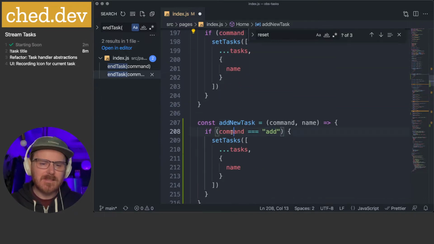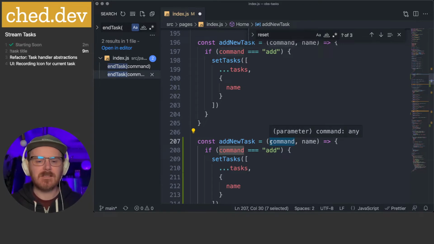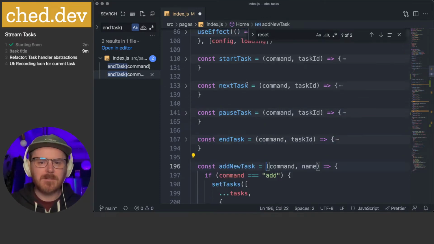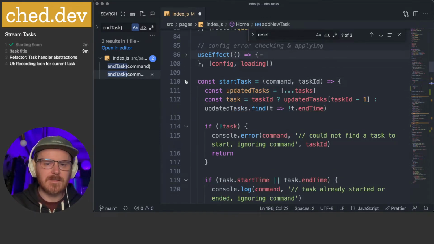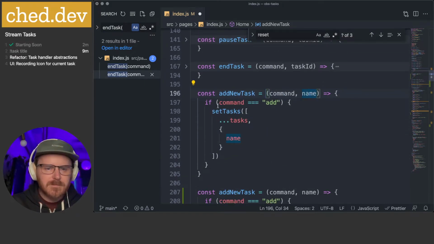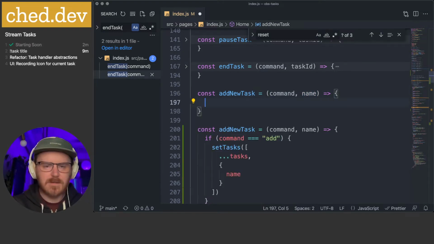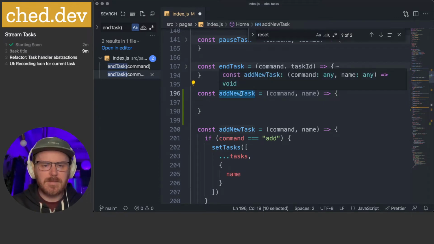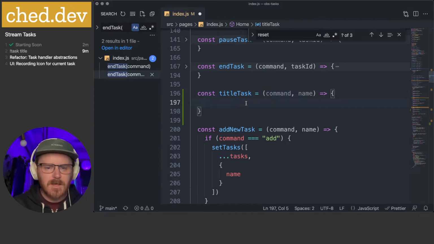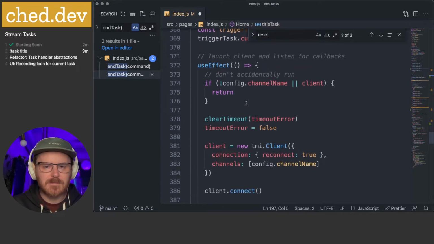I don't know why I have this in here either. I think this is old code because I know that the command is going to be add, unless I call this in multiple scenarios. I'm not sure, but in most of them I think I don't use the commands because I know it's a start command. No, I do want to edit this one, but this should be title task. And how am I storing the title right now? Am I storing it in state? I assume I am.